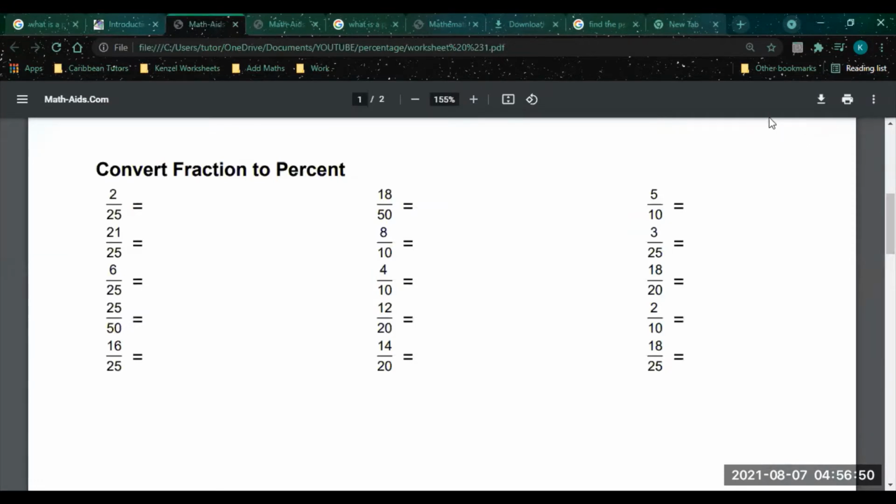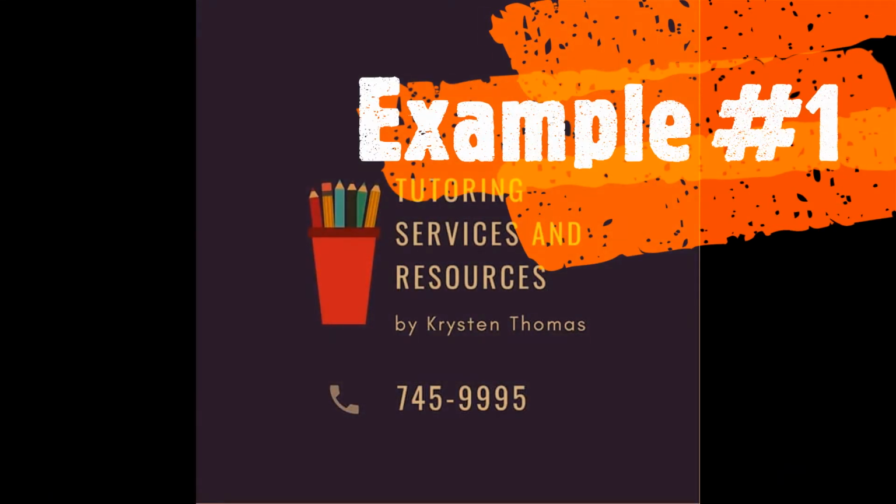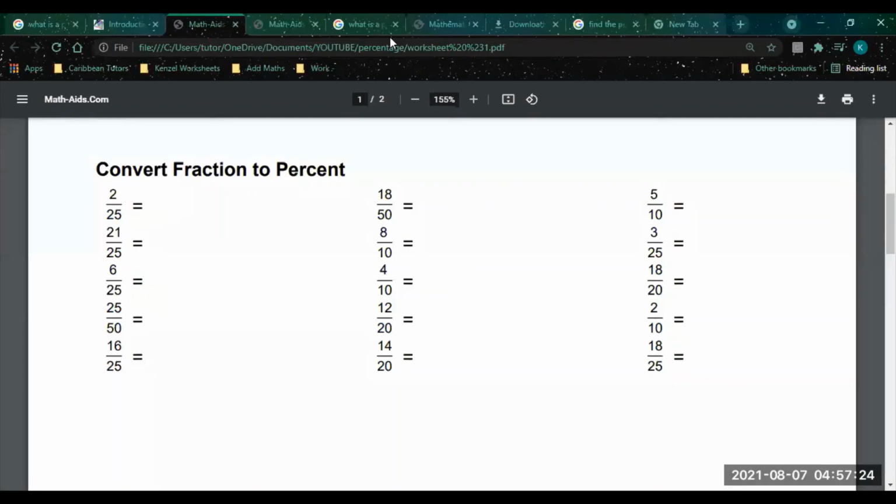I have some questions here. For those of you who just want to pause the video and start the questions, you can go ahead if you're confident enough and already know how to do this and just want a recap. If not, stay tuned and I'll do them as examples. I'll probably do these bottom two here. You could go ahead and pause the video. If you don't want to pause and you'd like to see the other questions, you can continue watching.